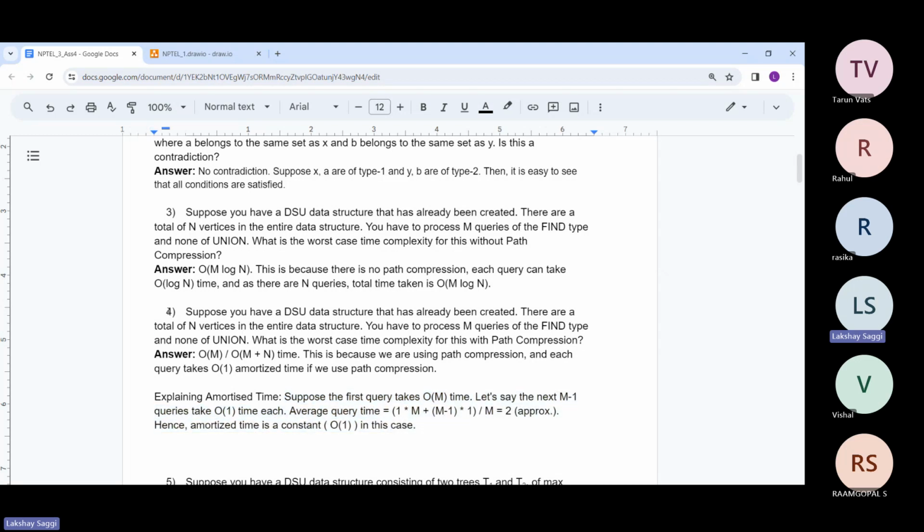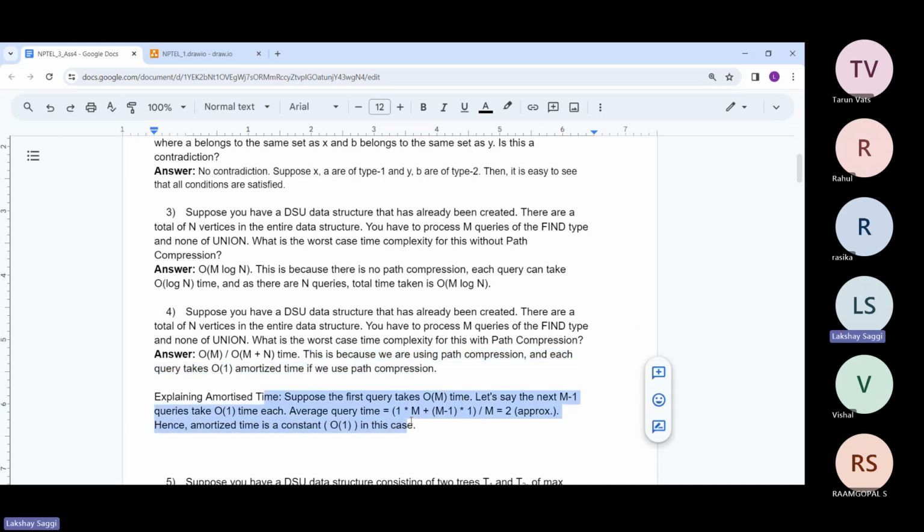In this fourth problem, it would be something like the first query takes log n time. So maybe if we use this sort of example, the first m by log n queries take log n time each, but the remaining queries take only order one time or something like that.